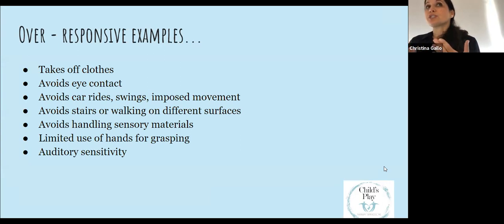Another option of a child being dysregulated, or even a person, is moving into shutdown. So shutdown is like feigning death. And these patterns are wired in the most primitive parts of our brain. We all have these emergency response systems wired into our brain. Kids with sensory issues, we can trip that emergency response system more readily.